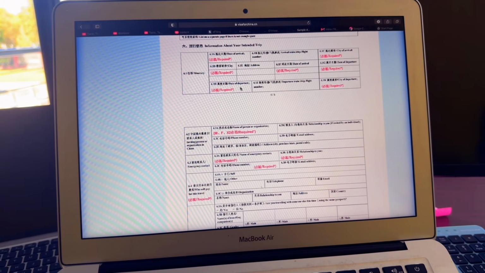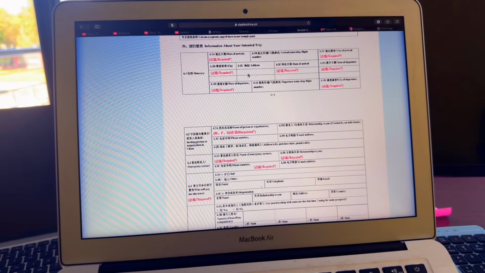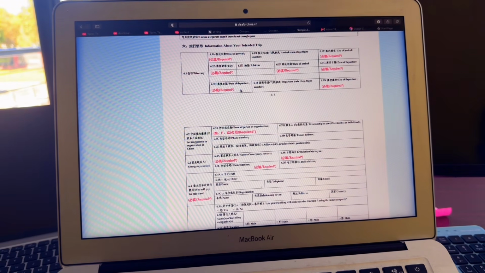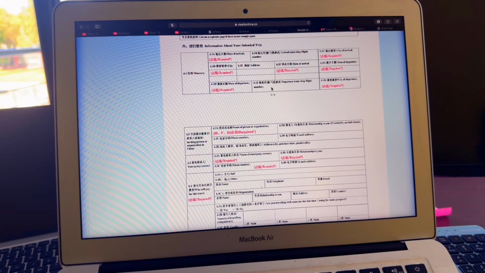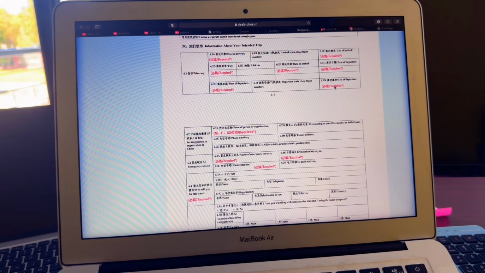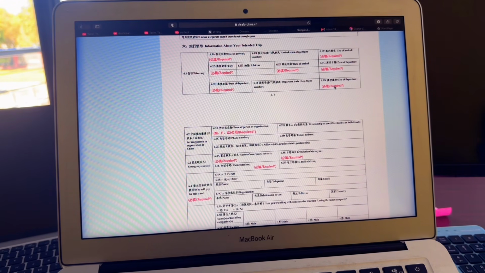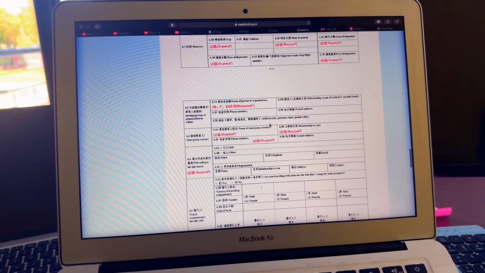Then the date of departure, this is when you're leaving China. So you can say the last day that your flight ticket, your exit ticket on your return flight with Emirates or Etihad or whomever you're flying with is on. You're going to put that date in here and you're going to say which airport. Now, bear in mind, it doesn't matter if you're flying out of Hong Kong. Hong Kong is available as an option for you to fly out of. So you can put Hong Kong in there as well, okay?